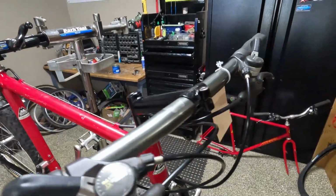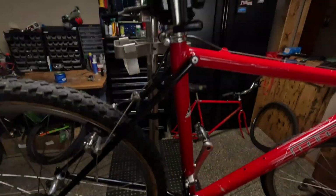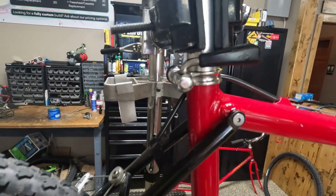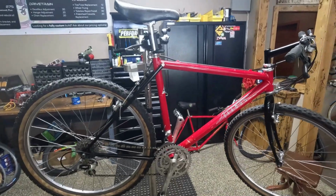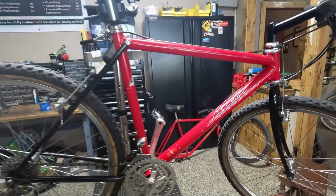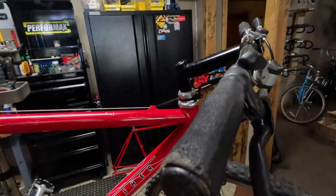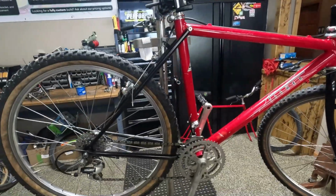M732 Deore XT shifters. The customer thought he had swapped out the saddle for a Turbo, but based on this year's spec sheet, Selle Italia Turbo is stock. It even has a Shimano seat post lever, and yeah, so everything but the rear tire is original on this. Let's see, grips. So that's a grab-on bar end. Grips, Fisher hexagonal grab-ons. Yeah, they're hexagonal. So we got the OG grips, all the drivetrain, the front tire. So the only thing that's not original is the rear tire.